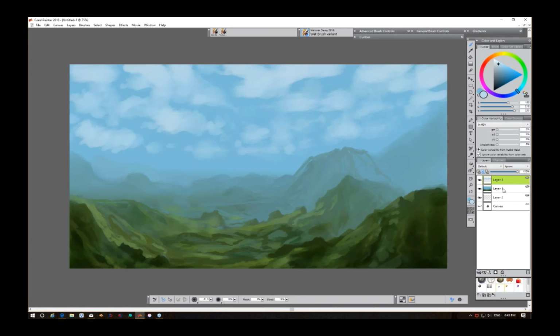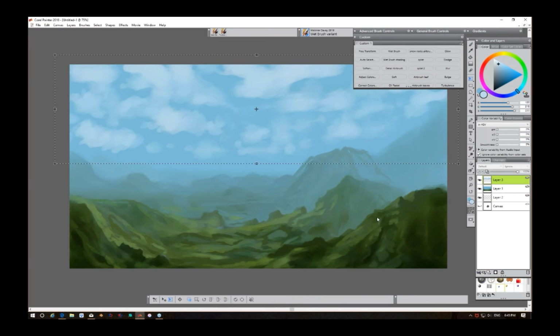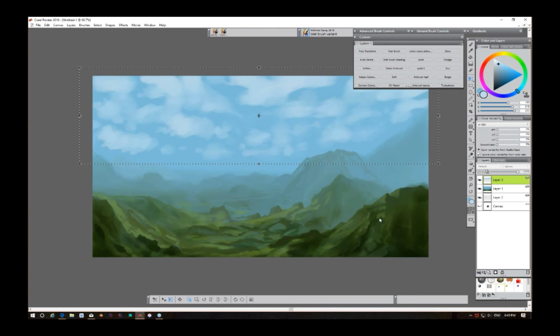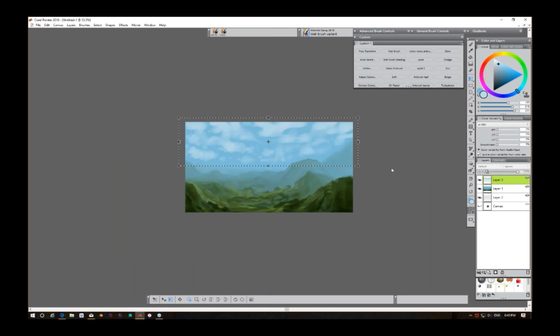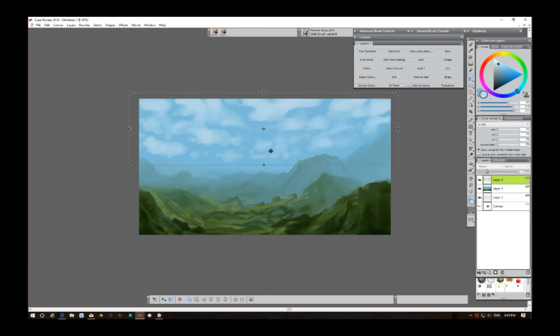Now, I basically want to use the free transform for this next bit. Now we've got a box around our cloud area to create a bit more perspective.